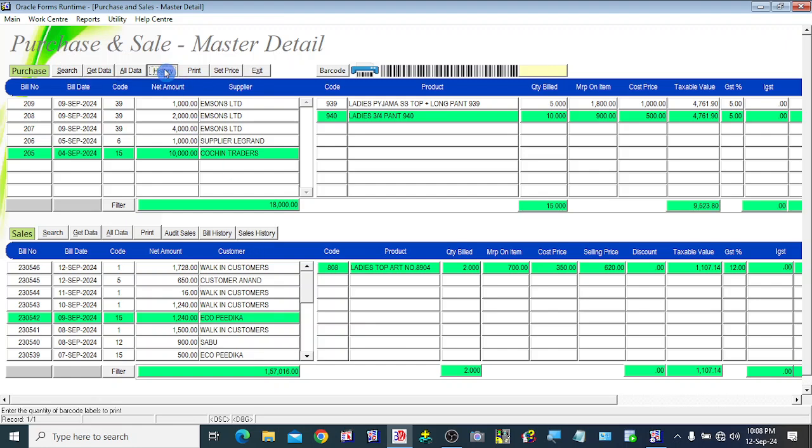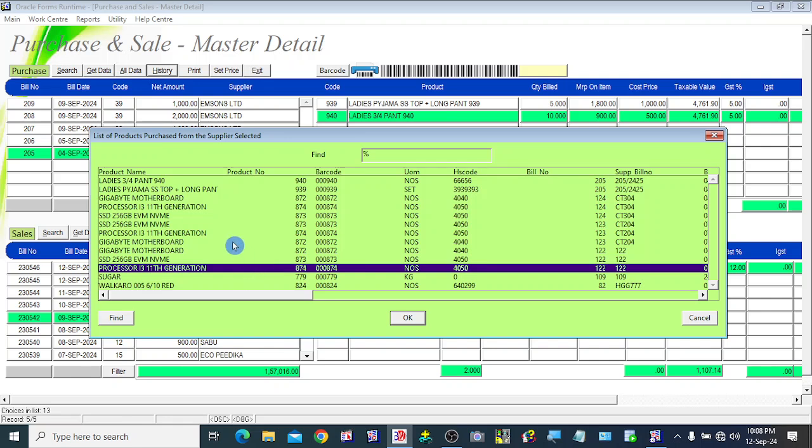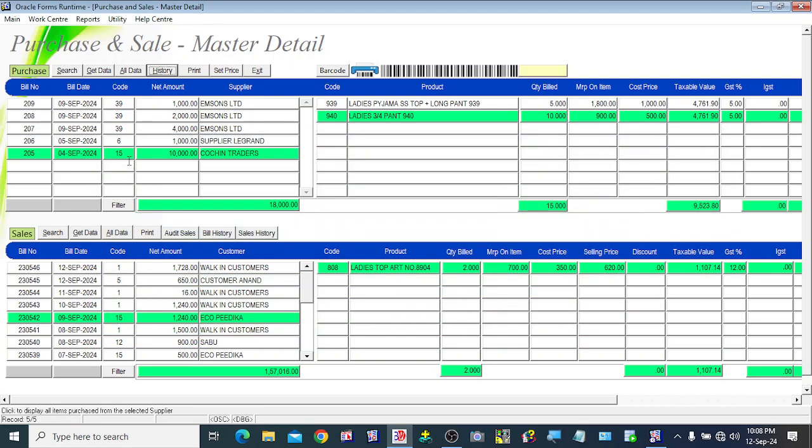By clicking this history button, you will get all the purchases you have made against the specific supplier you have selected.